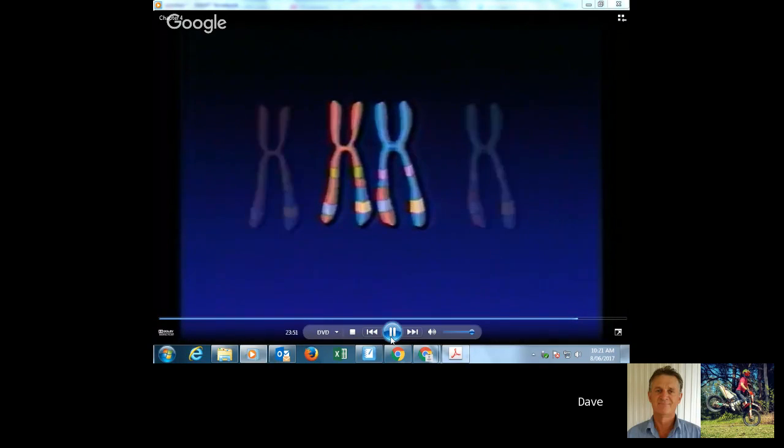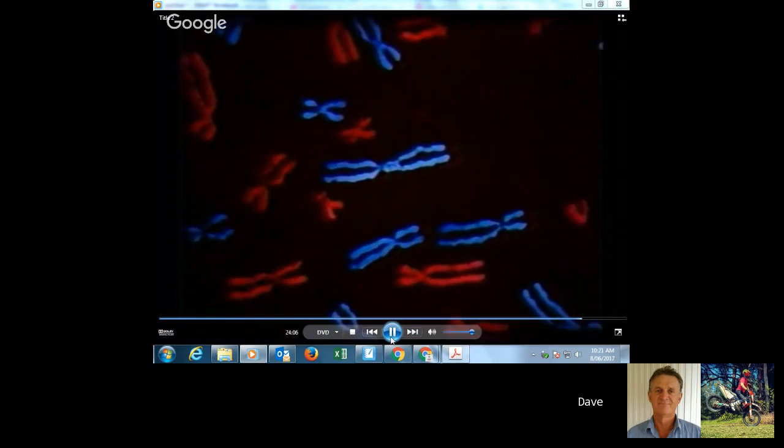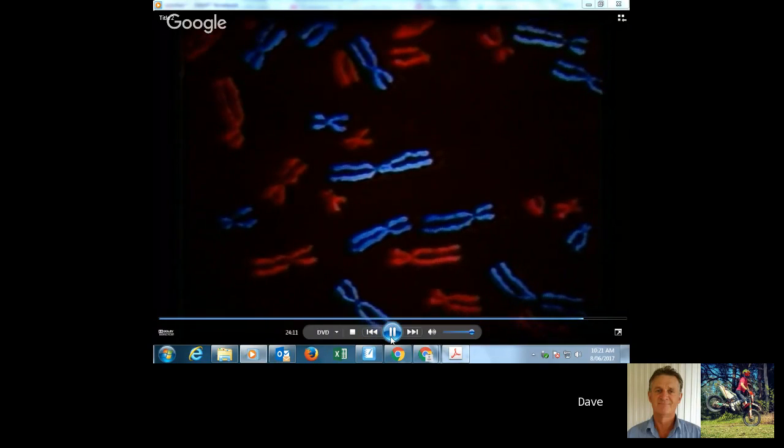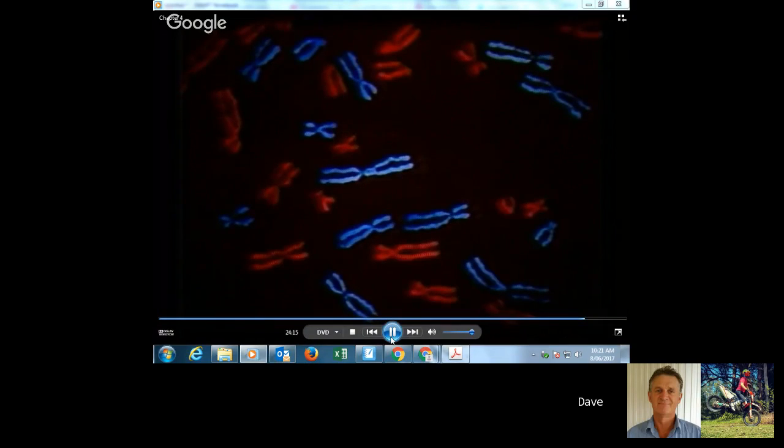Because of crossing over, each chromatid now has a new combination of genes. In this example, it would now be possible for one chromatid to have a capital A and small b, and the other to have a small a and a capital B. Without crossing over, these combinations would have been impossible. A single chromosome may undergo more than one crossover. It is thought that at least 10 crossovers occur for every human chromosome during meiosis. Clearly, crossing over vastly increases the number of gene combinations that meiosis can produce.